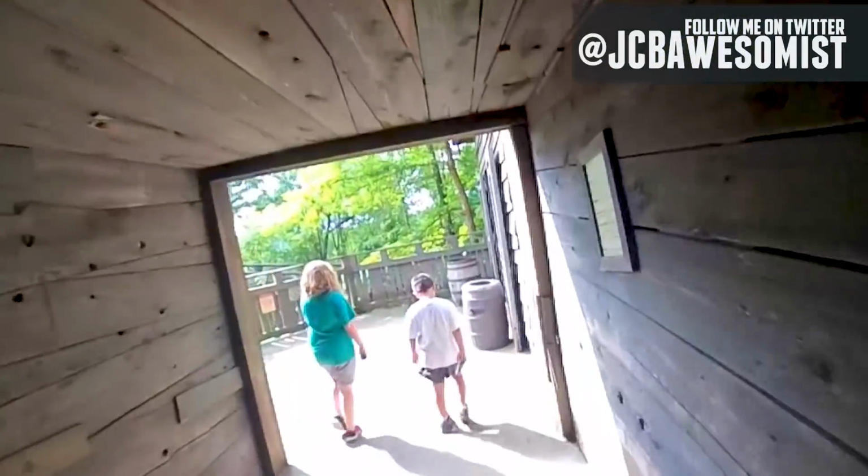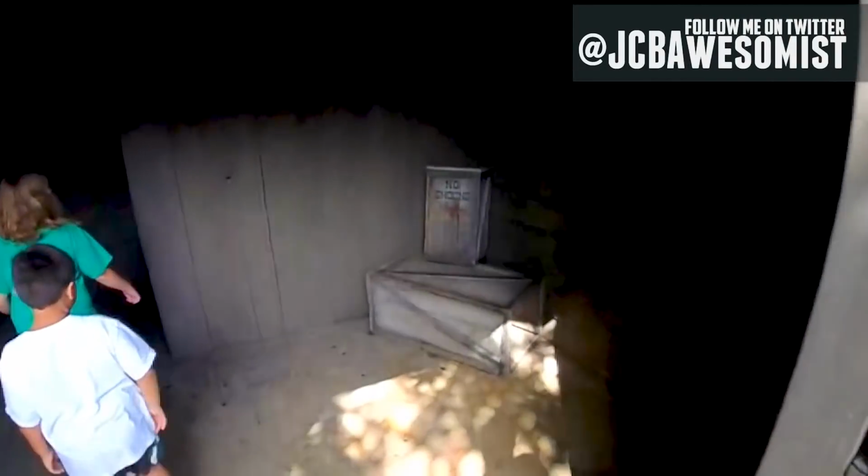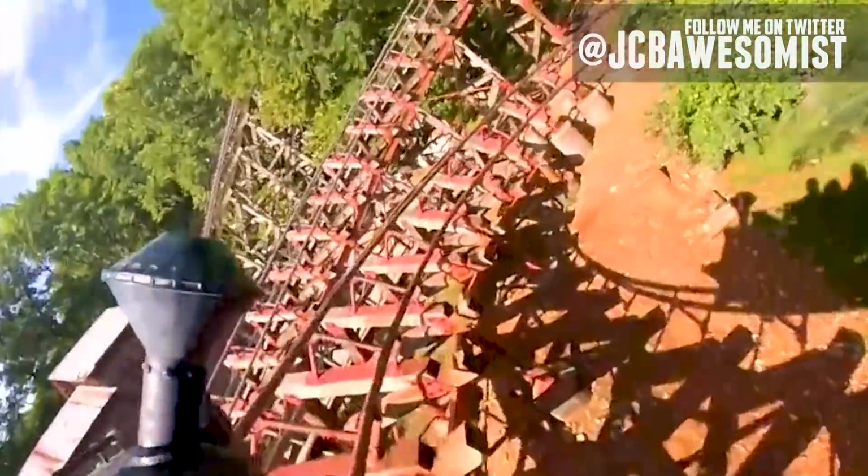I have to say the theming of Silver Dollar City is really cool. The park is an actual city with a fire department, post office, and everything, and it was originally founded around Marble Cave back when they first started mining it. So the theming really plays into that history. We waited a little bit longer so we can get the front seat, which features a big steam engine smokestack.